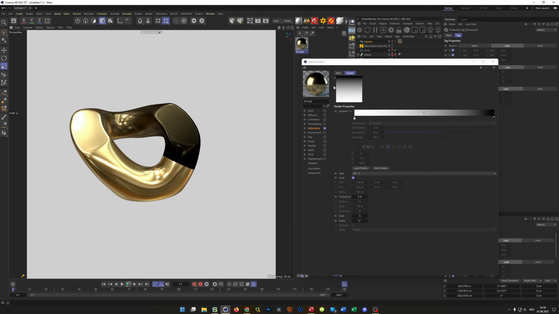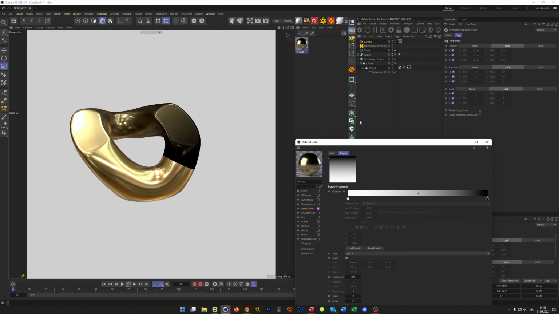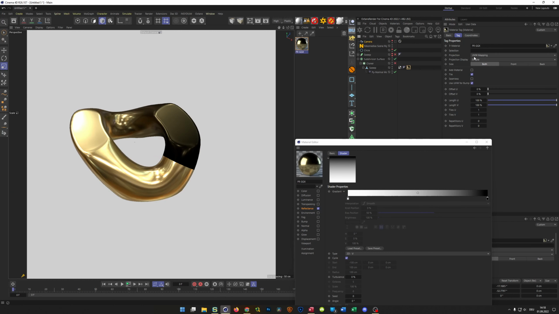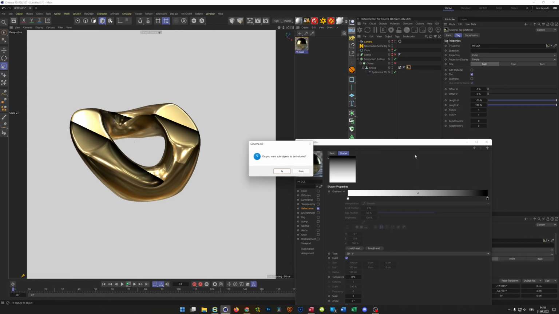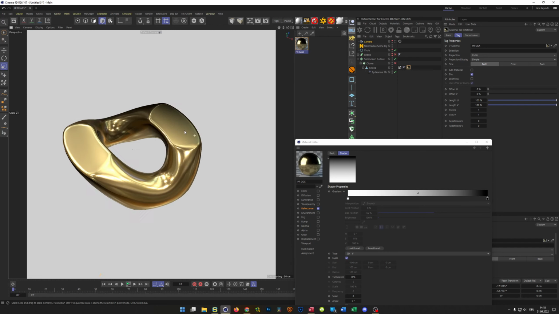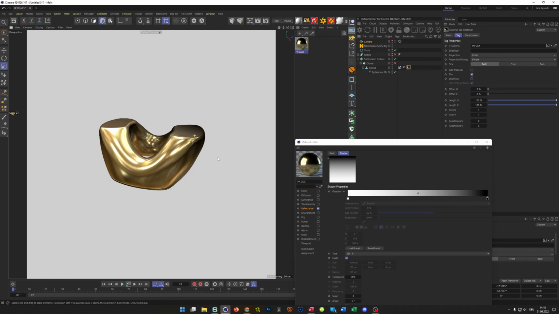But here we have a problem, because we don't have a correct UV unwrapping here. But we should be okay when we do this with a simple cubic mapping and then set this to fit to object. Yes, this looks better now.